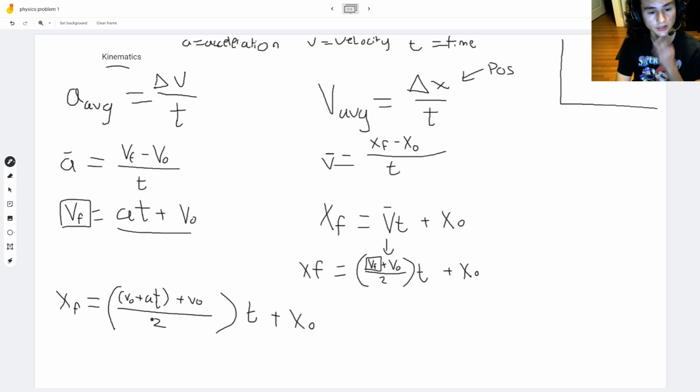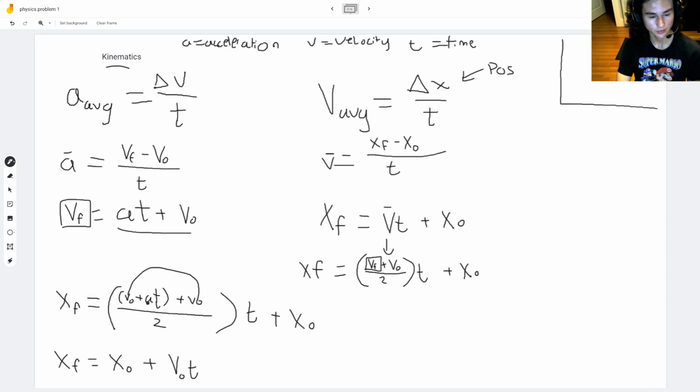So now we're going to do a little bit of multiplying here. We're going to just add these two together to get 2v_o. And then we're going to divide that by 2, which will just be v_o. And then we're going to multiply it by t. So after we factor this out, I'm going to put this over here just to get it out of the way, so we don't have to worry about it. x_o plus v_o times 2, basically 2v_o divided by 2, is just v initial, v naught. And then we still have to remember to multiply it by t.